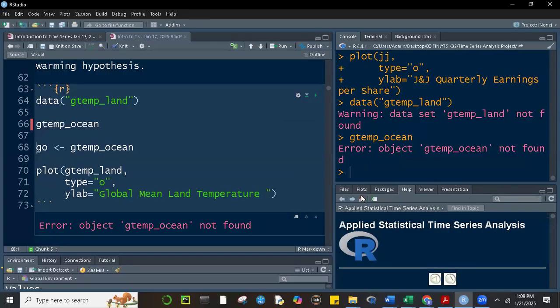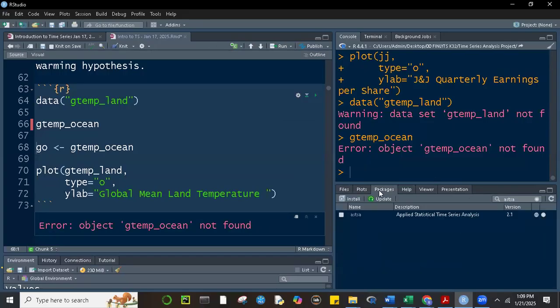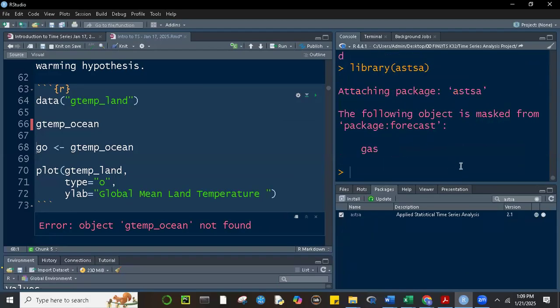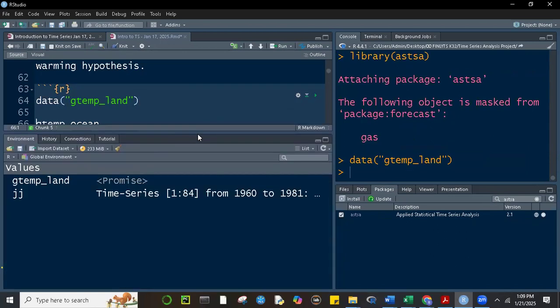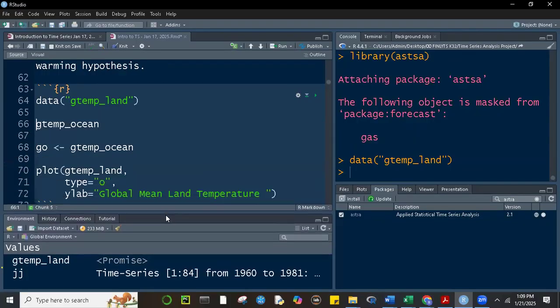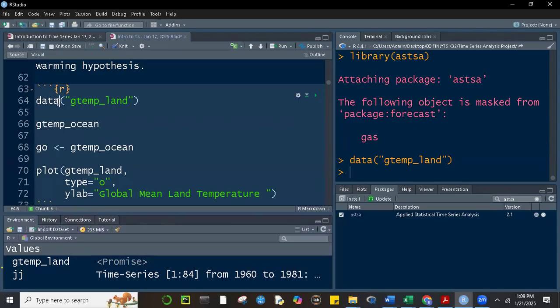So once again, if I load this and run gtemp land, control enter, in our environment you can see that we now have gtemp land here, because we used the function data in order to load it to our environment.